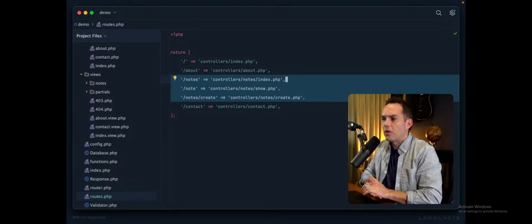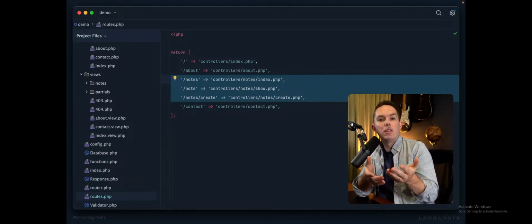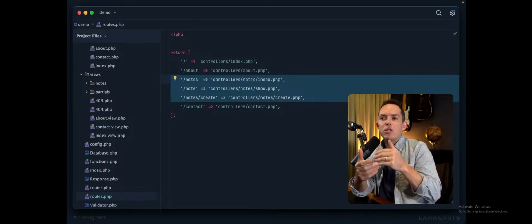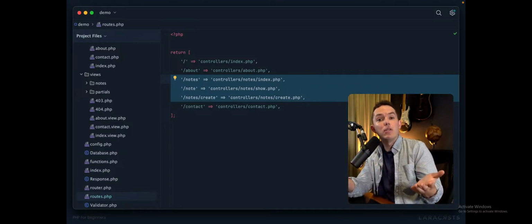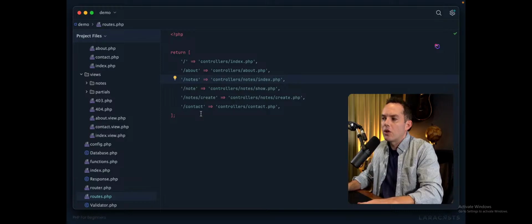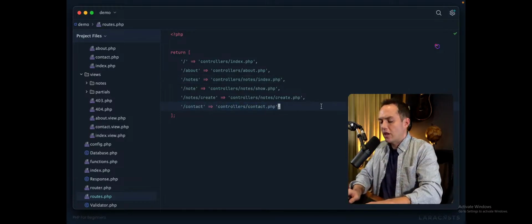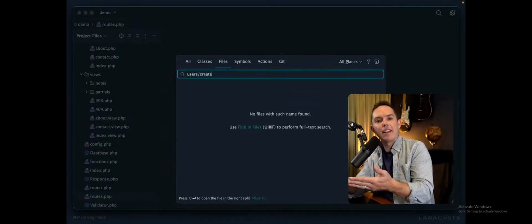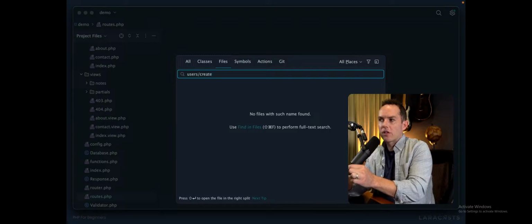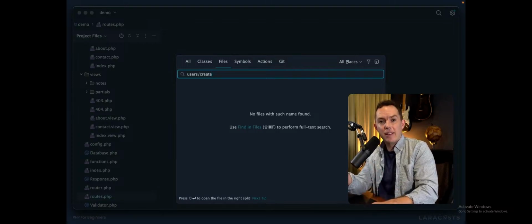So for example, maybe in the future you have a resource for managing users. And maybe you need to, 6 months from now, go to the controller that is responsible for displaying a form to create a new user. All right, well, it's not like you have to go to your routes file and visit your lookup table. You just follow the convention. You know it would be something like users/create. And that is the benefit here. For every resource, we use the exact same naming convention.